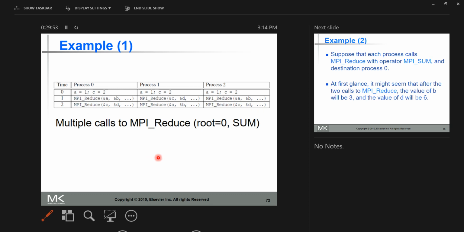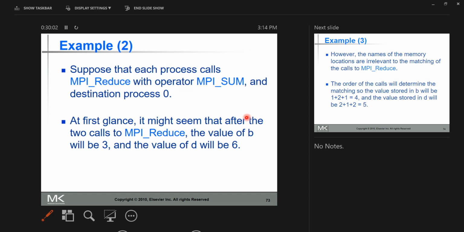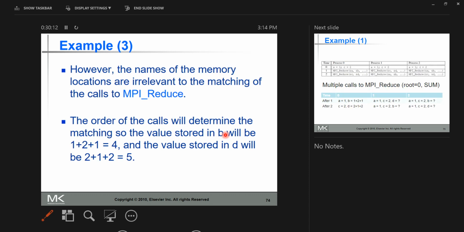Suppose that in this communication, we have MPI reduce using MPI sum, and the destination process is 0. So when you want to add them together, it would be like this.